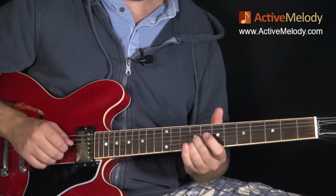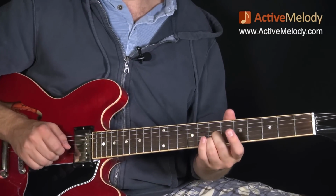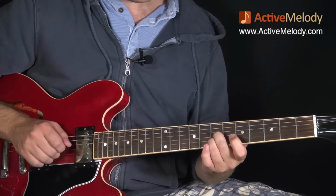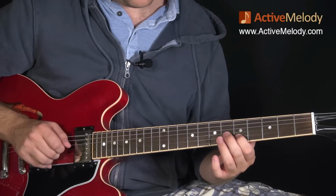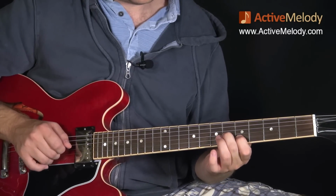I'm going to point out something else here in this little walk down. So the first thing you do is you slide up to 9, then you go back to the 7th, which is where you started. Now we're going to switch positions and we're going to play string 2 and 3, but this time I'm going to play the 5th fret, string 2, and the 6th fret, string 3.